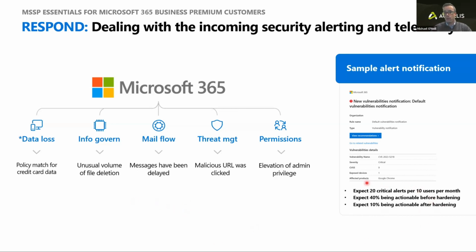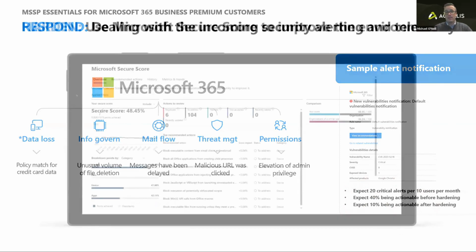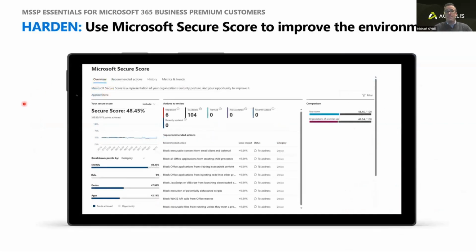We have some rule, a ballpark of how many alerts you would expect from these suites when they're set up. So again, when we send the deck out, maybe take a closer look at that. And in addition to setting up the tools and someone doing something with the actual security threats when they come in and we need to act on them, there's one more thing we've got to do, as I explained in the beginning: harden the environment.